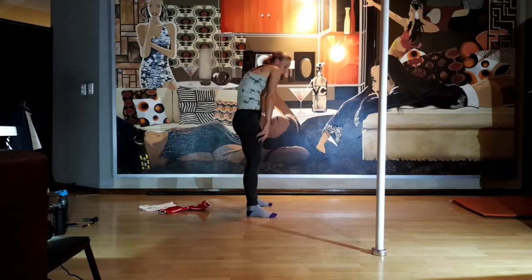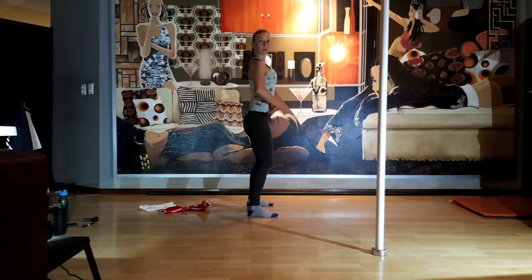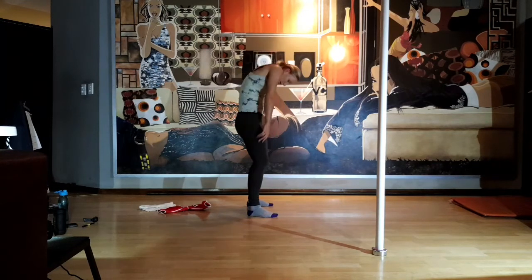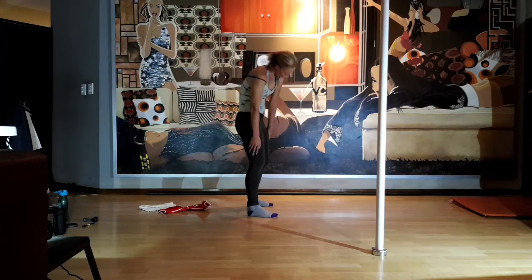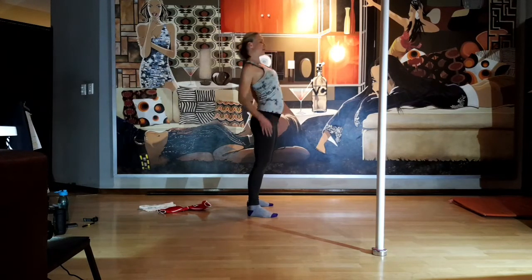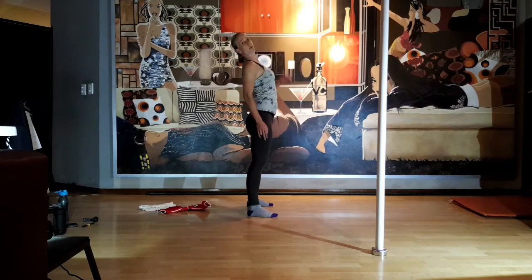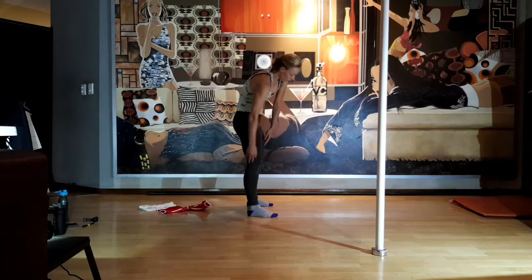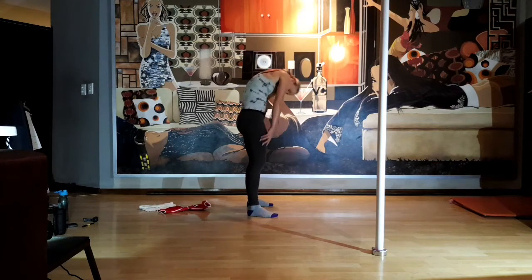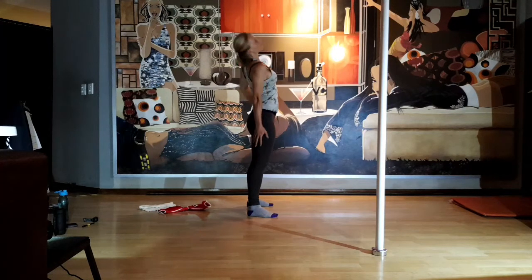All right, so next one up, we're just going to mobilize the upper back a bit more. So I want you to round and arch. Keep a slight bend in your knees, tummy pulled in, rounding the upper back, arching the upper back. And that is 2, 3. Relax the arms at your sides. 4 and 5, really arching the back. And then change direction, so rounding. And drop your chin as well, move your head with your back.